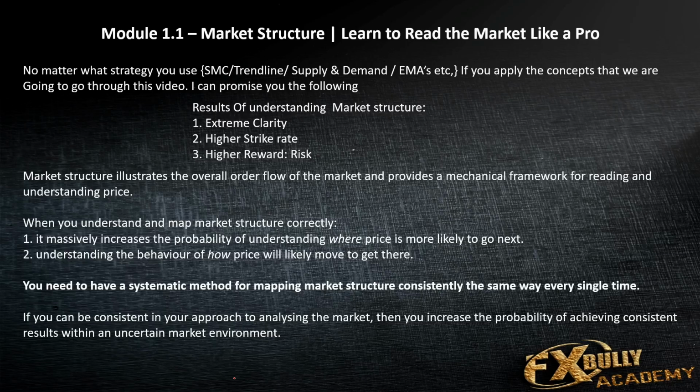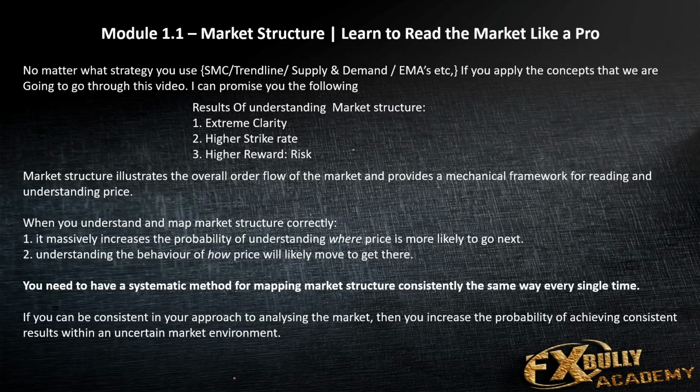Market structure illustrates the overall order flow of the market and provides a mechanical framework for reading and understanding price. And this is very important. When you have a mechanical way of looking at price, at what the price is going to do and how to read it, it helps you not to be all over the chart. Therefore, when you understand and map the market structure correctly, first of all, it is going to massively increase the probabilities of understanding where price is more likely to go next and the behavior of how this price will move to those areas.